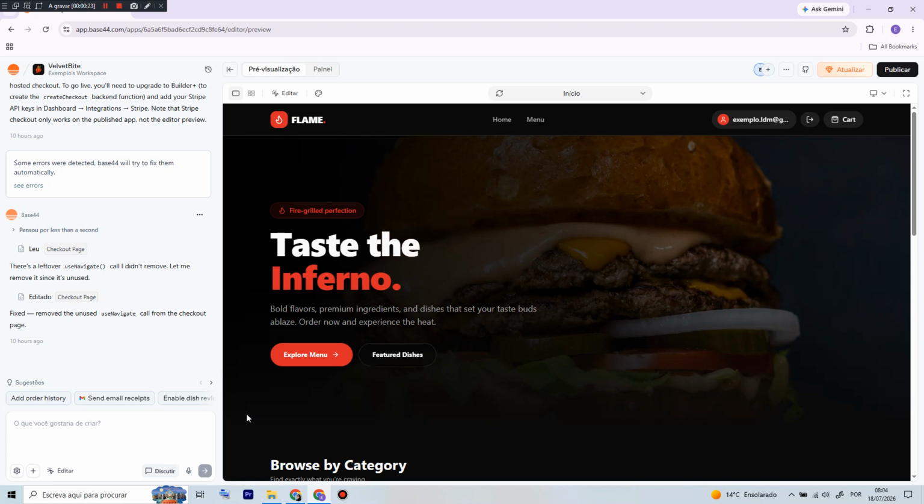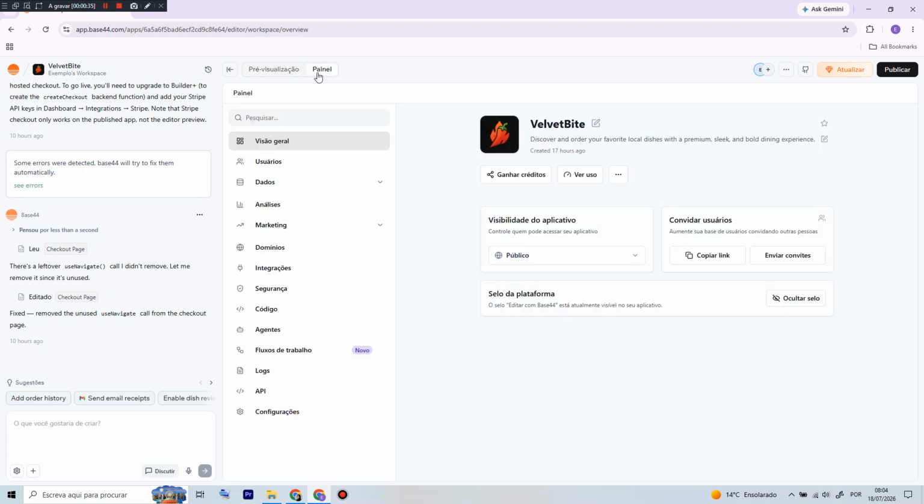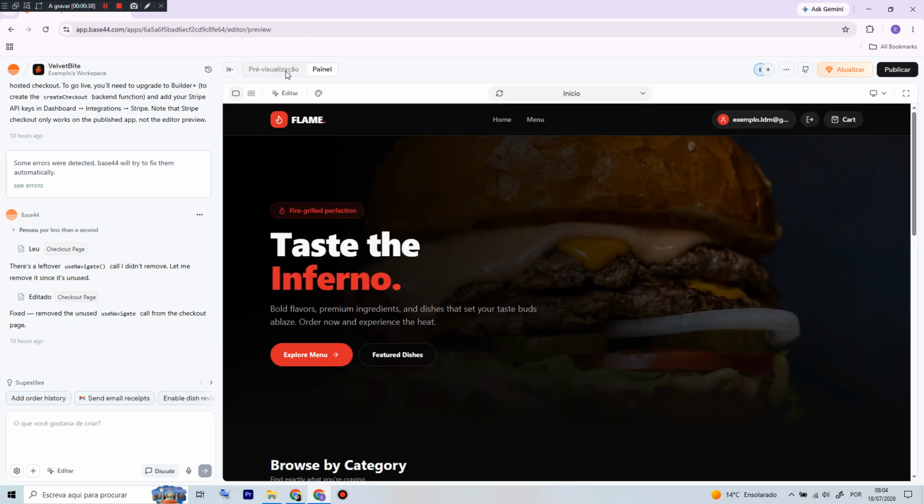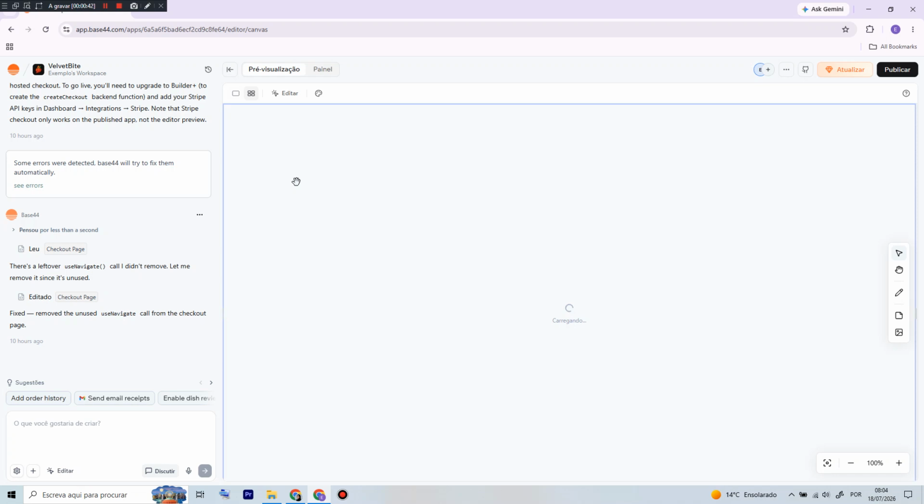If you're importing from a design tool like Figma, copy the design link or export the required assets according to the supported import method. Now, upload your design or paste the design link into BASE44. If you're using the AI builder, you can also describe the design you want or ask it to recreate a design from your imported assets. Wait while BASE44 processes the design and generates the user interface.